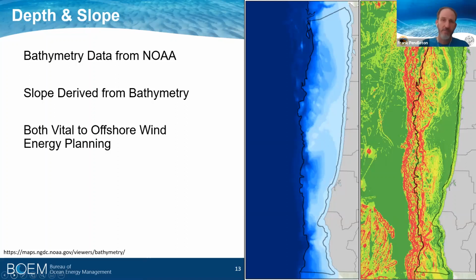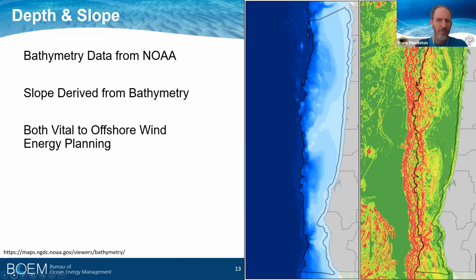We've taken it and said, where it's deeper, make it darker blue, simple enough to follow. Depth, very important for where offshore wind can go. But then we can also take this data set and look at it just a little bit different and derive slope. So on the right, you see the slope data set. And as folks know, green are happy places and red are not so happy places. Where it gets really steep is where we've turned it red. And that's obviously a concern for us in offshore wind.